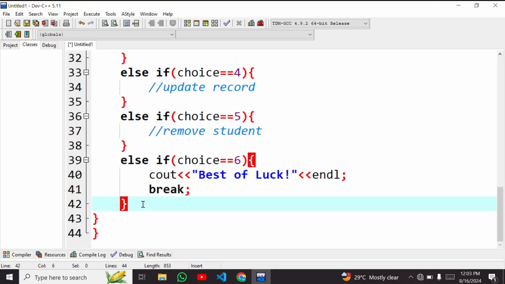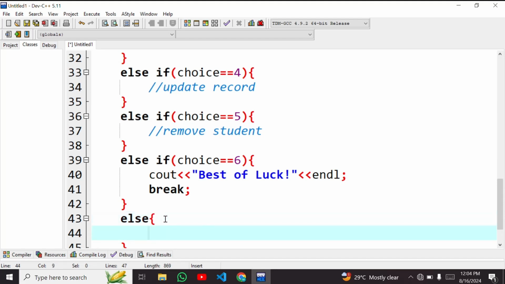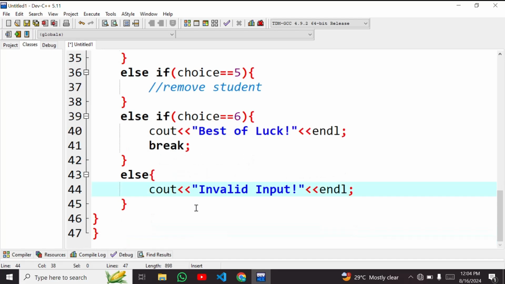Now I have to handle the else condition, that if a user enters any other value instead of 1 to 6. So here I will use else, and then I will print the message invalid input. This message will be printed if the user enters any invalid value.